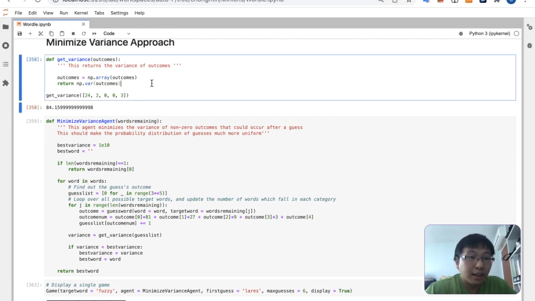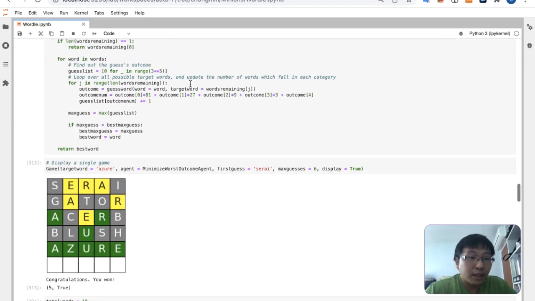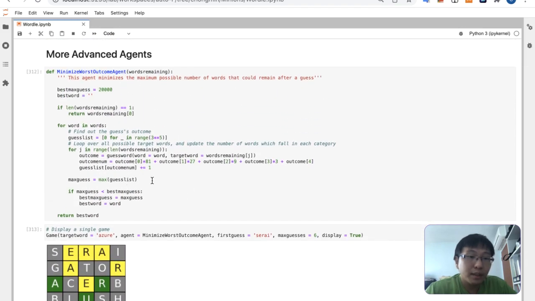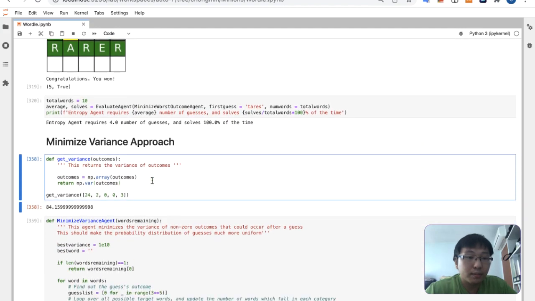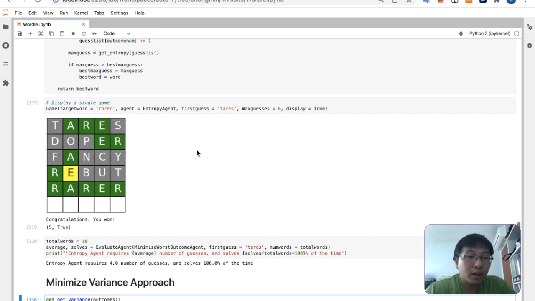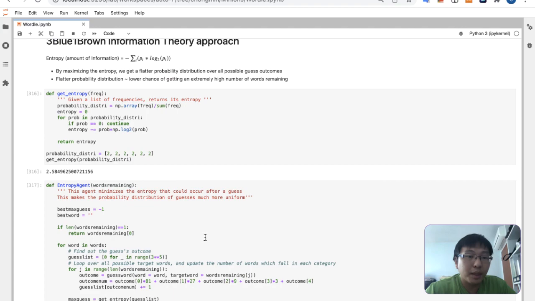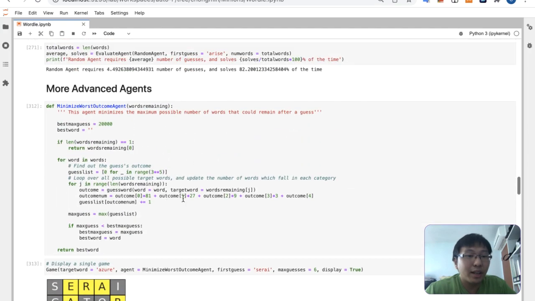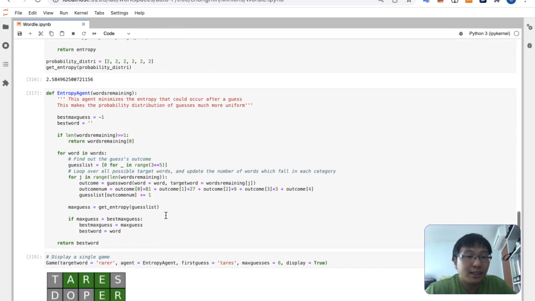Maybe we could incorporate not just minimizing the variance, but also getting a low maximum here. It could be a hybrid of this approach as well, where we take the maximum outcome. So there are various strategies that could be tried. Information theory approach will give you the best outcome on average, but it may be bad if you play against something like Absurdo, because Absurdo will make your worst case come true. So this directly counters Absurdo. This minimizes the worst case.